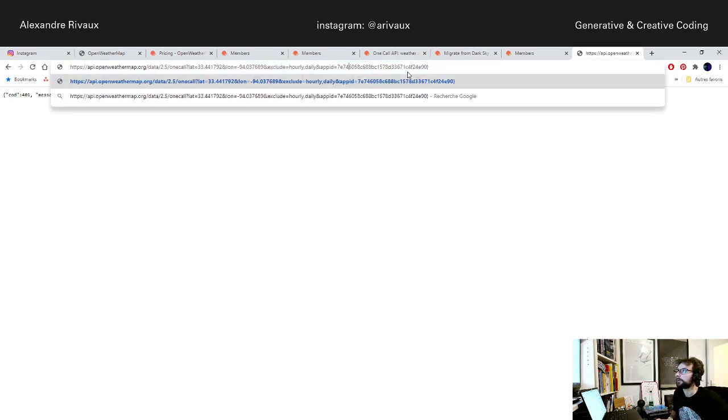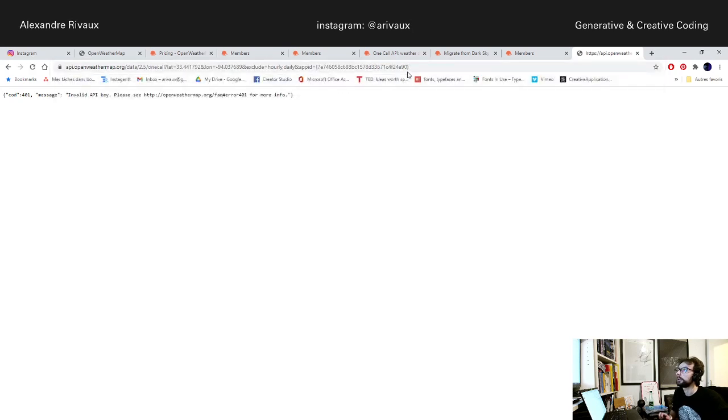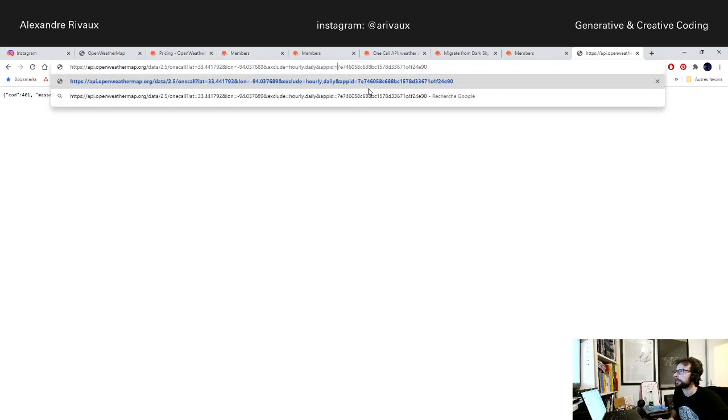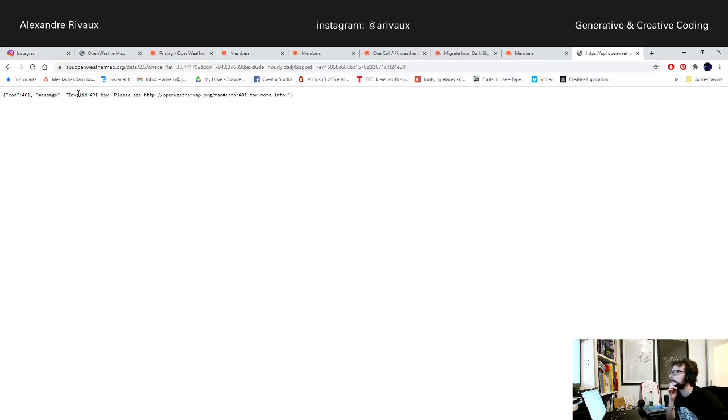So why do I have an invalid API key? Maybe it's because this free plan doesn't get this API key. Please see OpenWeather error.